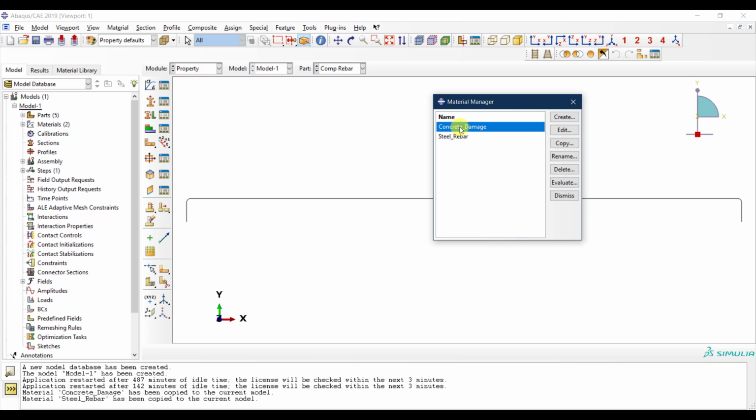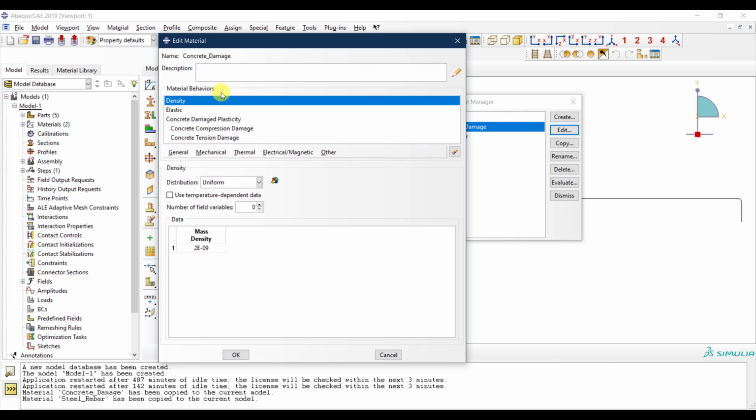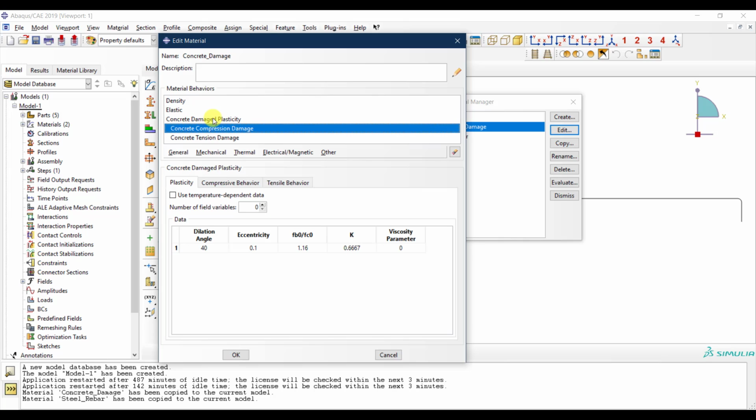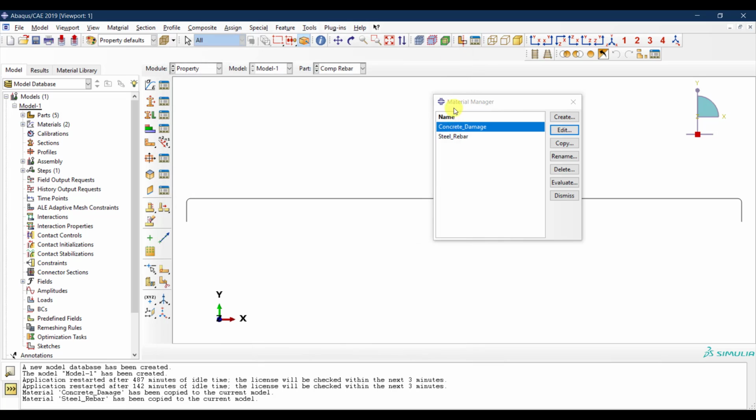I'm not going to go through the definition of the concrete CDP model. You can refer to the other videos that we have that go in detail how to define the concrete damage plasticity model. But anyway, we have here all the properties defined for our concrete material, including damage.